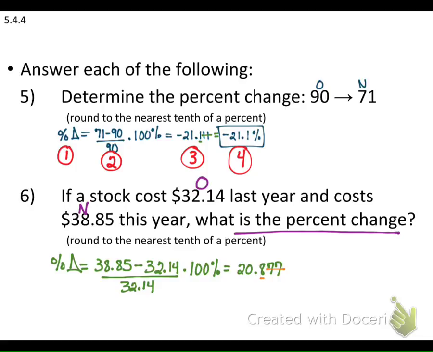Now I look to the right of the 8. Is that 5 or bigger? So what happens to that 8 that's underlined? It goes to a 9. So how do I finish writing my answer here? Percent. Box it, and I heard it, the plus sign. Good. So all you guys had to do this time, you used the exact same formula. You just had to determine which is your old number and your new number based on the information that the word problem gave you.